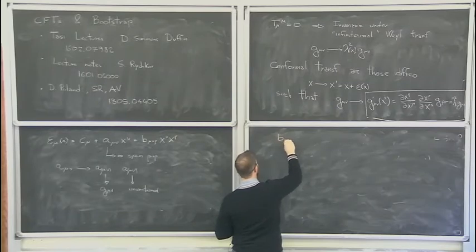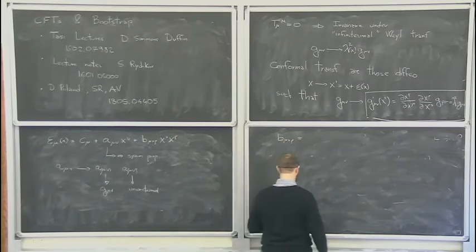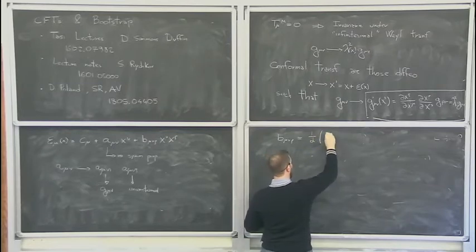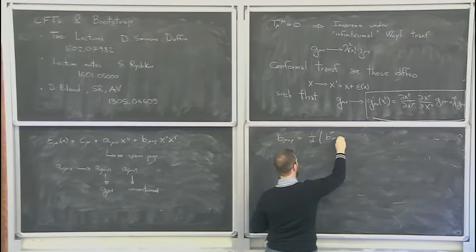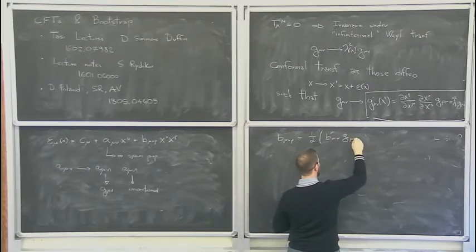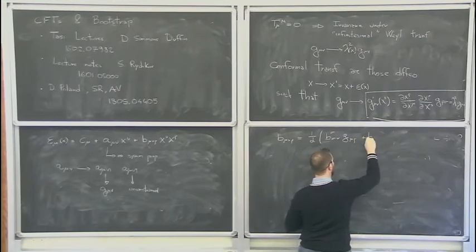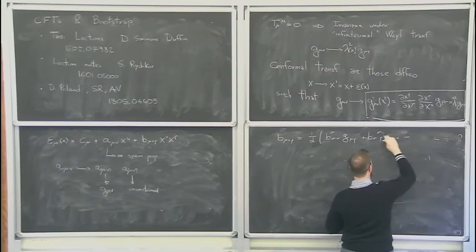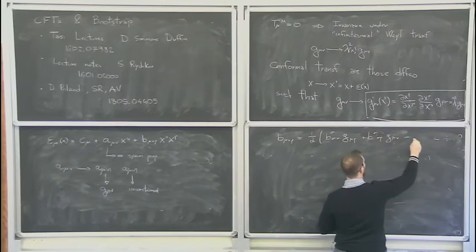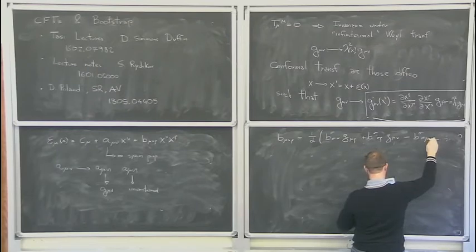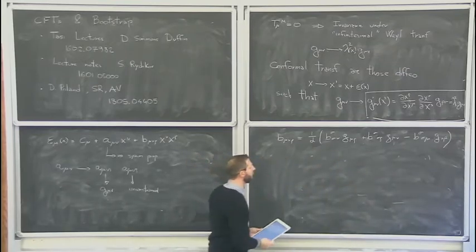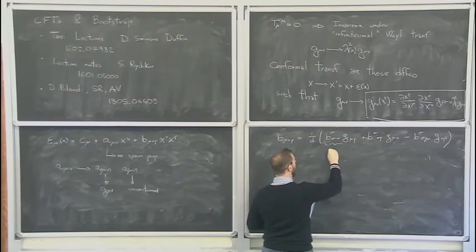So you can show that B mu nu rho can be written in terms of a single vector because it has to satisfy this: 1 over d, b sigma nu g mu rho plus b sigma rho g mu nu minus b sigma mu g nu rho. Okay, so it is in fact parameterized by a single vector, which I will call b nu hat.